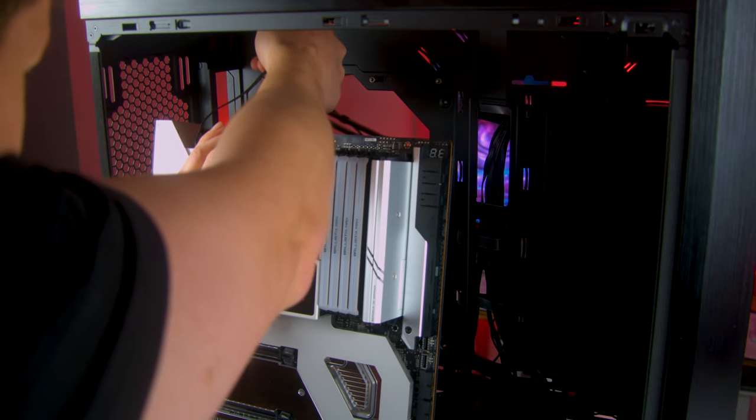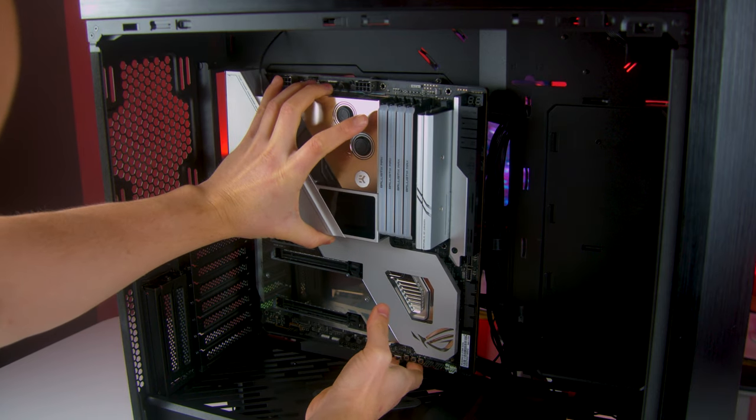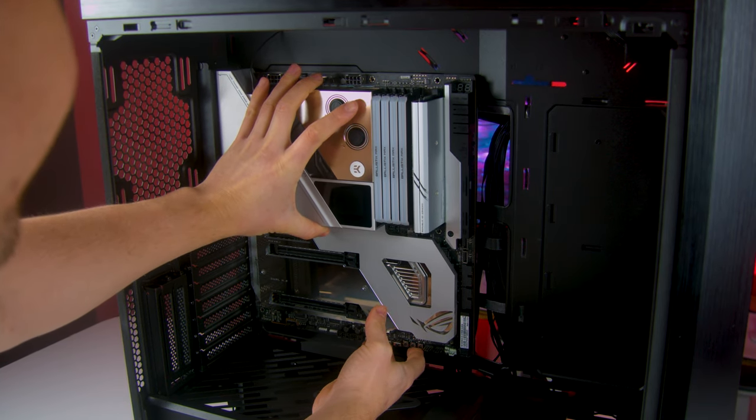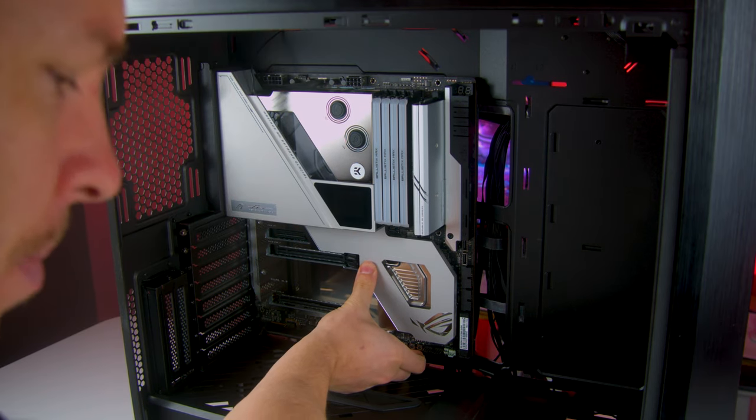Look at this motherboard. It turned out absolutely incredible and it weighs a ton. Jeez, you could have a solid workout just lifting this motherboard inside the case. Now that we're getting this installed, it's time to progress a bit today.